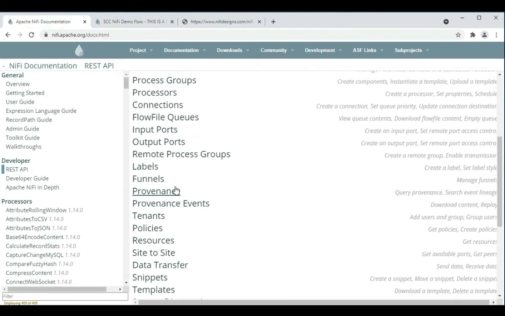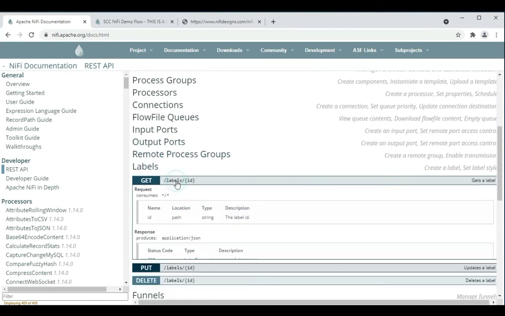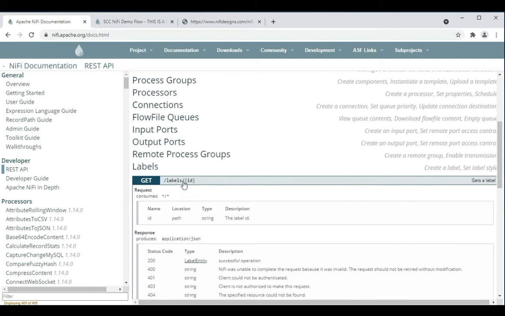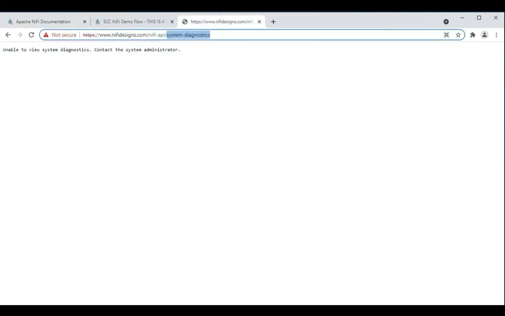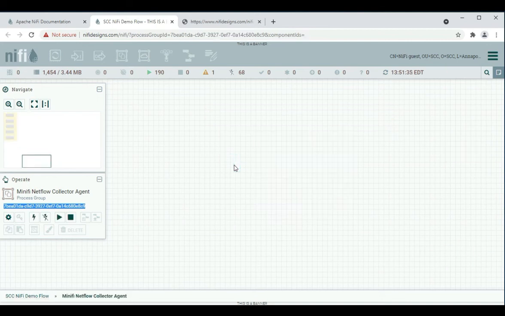I'm sure this will fail because I'm going to say, "Give me information about the label," and I have to provide an ID, and that ID is that UUID I just copied. So if we do that, let's see, label, and then the UUID, and it's going to say it can't find it because it's not there. It's because, again, I copied the wrong one. I want the thing above it in the yellow box. Let me get out of this for a minute and go up one level.